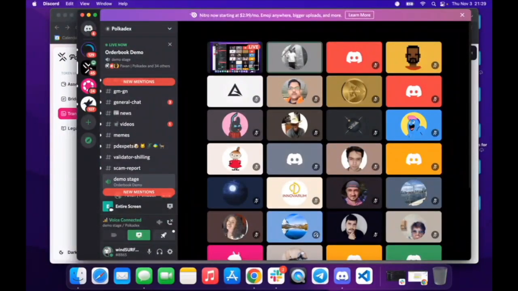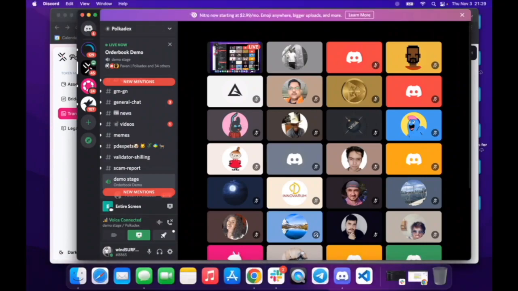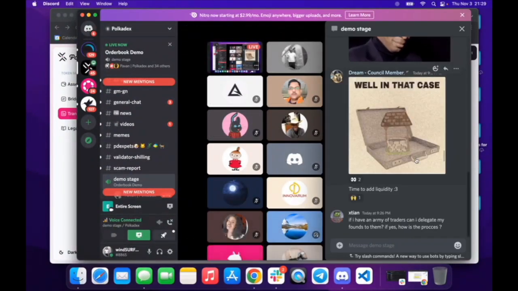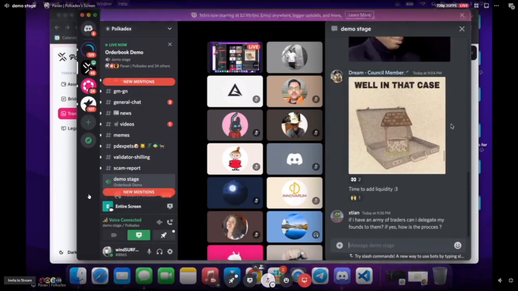Is there anything else that I'm missing that you can think of, Pablo, or any of the other team members? To me, that was very comprehensive. I think this will be a good reference for anybody who has any questions about trading. It'll be good to point them to the recording of this, and we can also pull a lot of content from this as well. So thank you, Pavan.